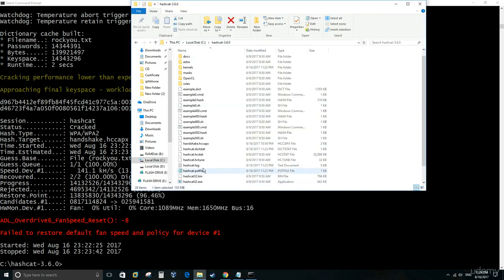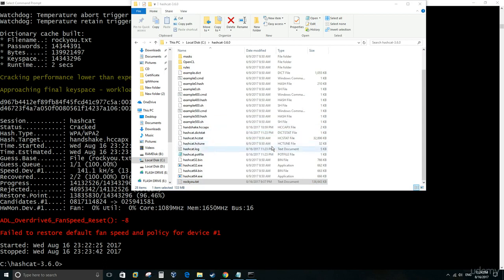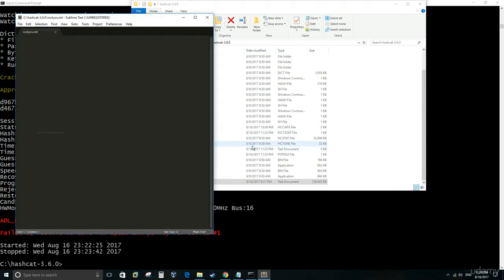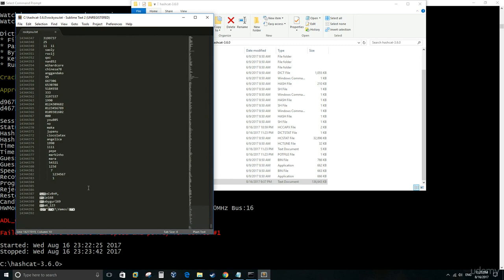It's actually not a small word list, it's not a huge word list, but it's big enough. So 1 minute and 7 seconds, it's a really good time to go through this word list. So I'm just gonna open it right here, and I'm gonna scroll all the way down. And as you can see, we managed to go through about 14 million passwords within 1 minute 7 seconds. Now my password is actually at the bottom, but it's not the very last password, so it's around the 14 million. But this is a very impressive time compared to the time that you'd get with the CPU. Again, 14 million passwords within 1 minute 7 seconds.